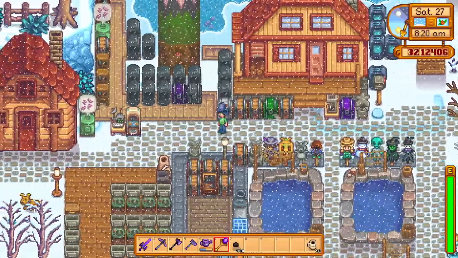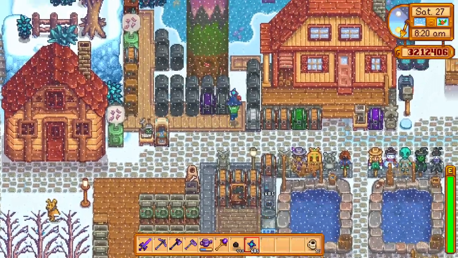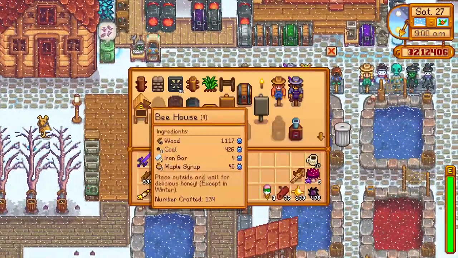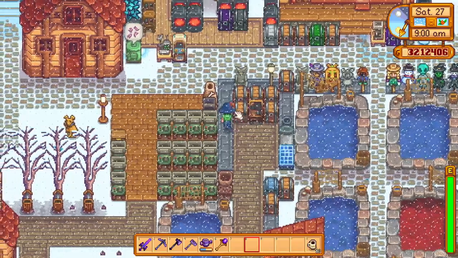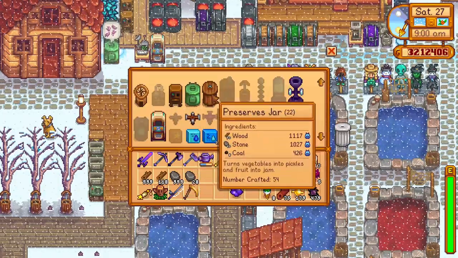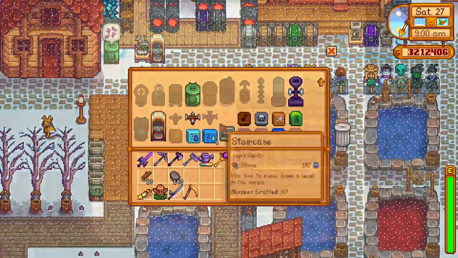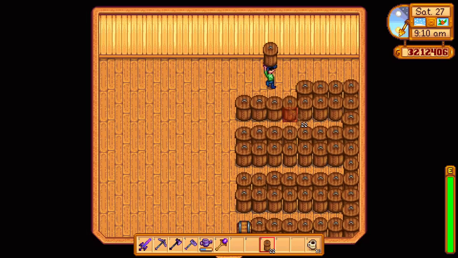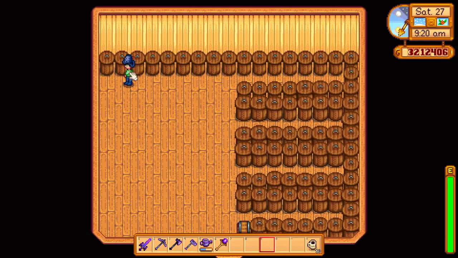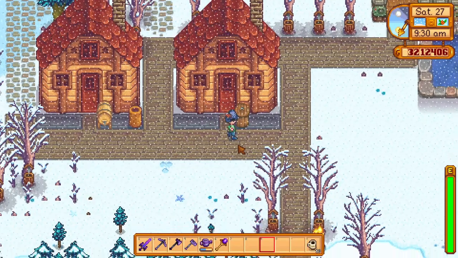I also need a lot of iridium, so we're gonna be smelting all of these. Okay, I can make 4 bee houses because I only have 4 iron, right? Either that or 22 preserve jars. Let's go with the 22. 22 is a really, really nice amount. Perfect. We almost have this whole area covered.